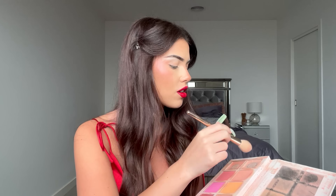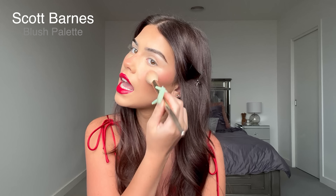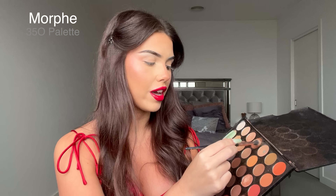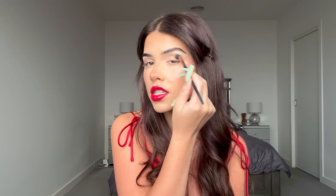Highlighting my face now, taking the Scott Barnes blush palette and highlighting where light naturally hits my face. I'm really scared to do the red wing, but I want to do it. First I'm doing some eyeshadow with bronzy-brown shades — taking my Morphe 350 palette and blending in a brownish shade, slowly going darker. It feels more like a Christmas date look; I'm feeling very romantic with the curled hair. Patting nude shades onto my lid for a matte finish so the red liner really pops, then creating an under-eye shadow.